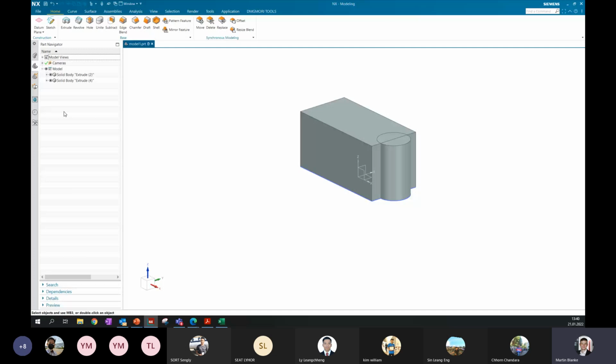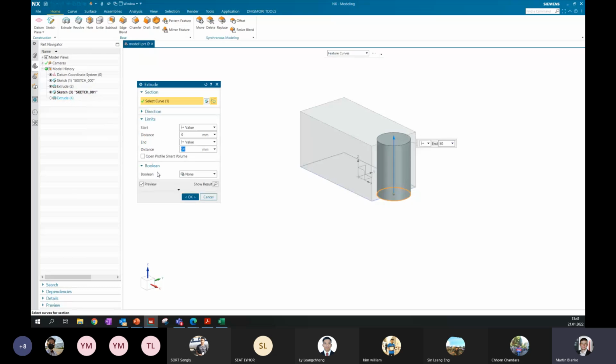Now I would like to have only one body, and they should be together. So they should be unit. In this case, I switch back to the time step order. So I place my mouse over here, right mouse, and select this one. Now I want to do it on the direct way. So double click on this one. And now I have to change this option from none to unit.